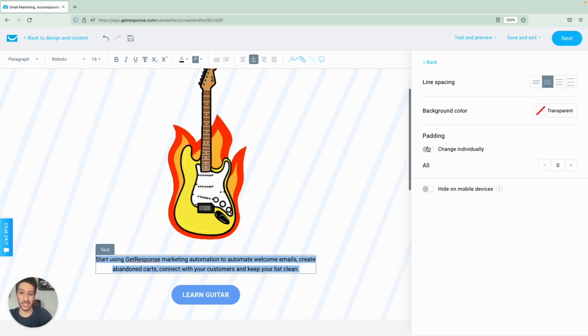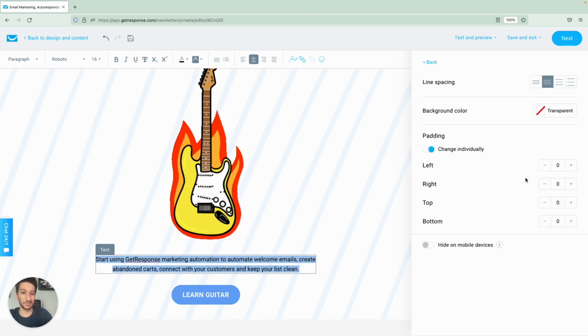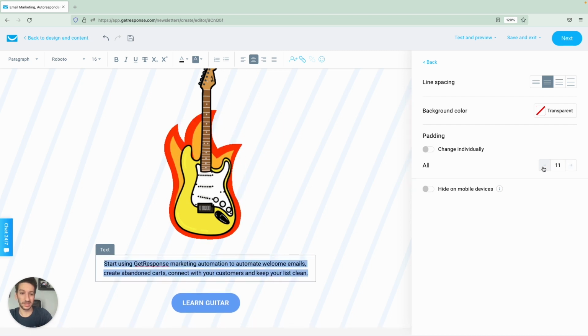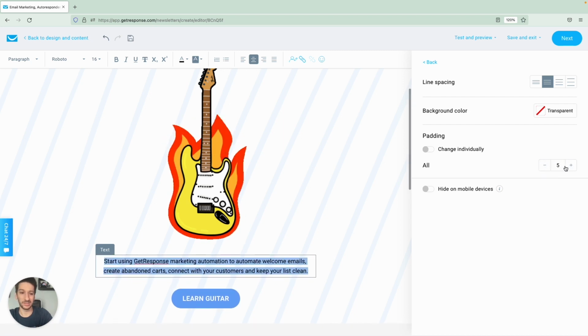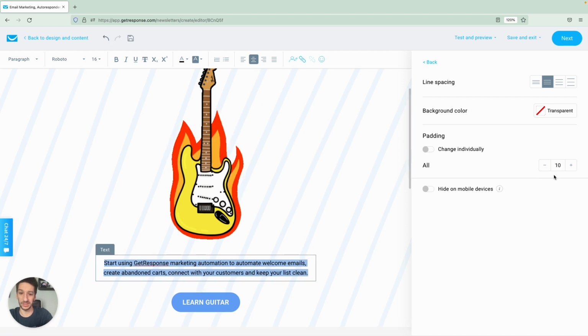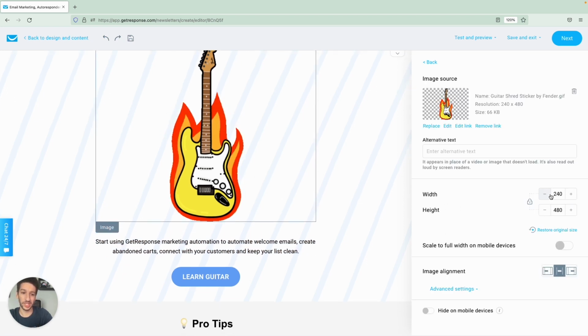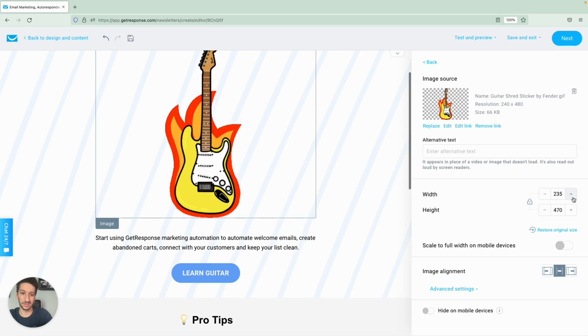You can add padding. And if you don't know what padding is, it simply adds some margins, as you can see, as they grow, as they are added together to the four sides in this case. Let me just go back so that we go to the initial format. If you go to the image as well, you can change the size. You can unlock here, so you change individually the width and the height.